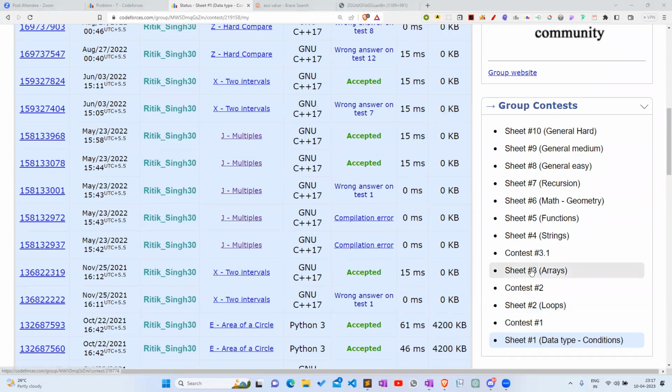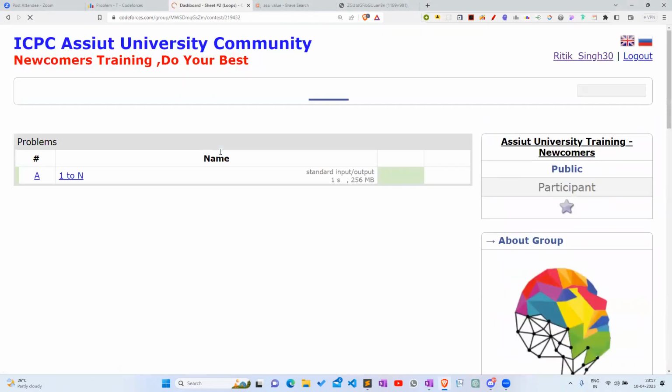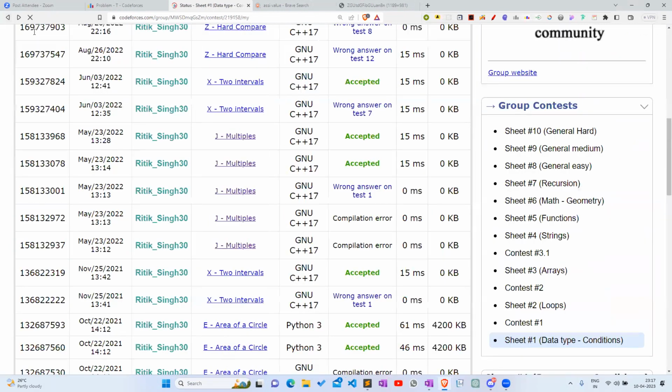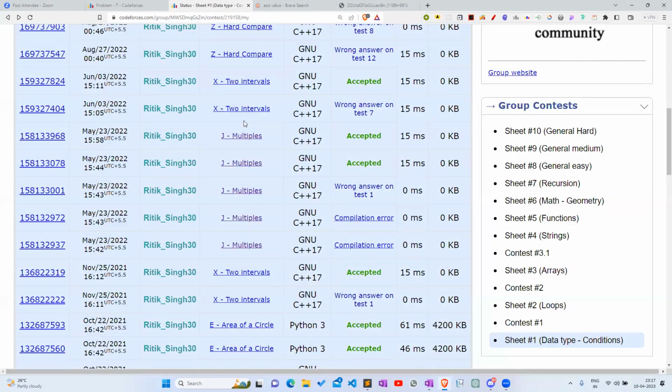Sheet 2 will be for loop, then array, string, function, geometry, recursion. These are the types of sheets. So all the daily practice problem sets are from this only, right? It will depend on the tutor. It will be from this set as well, or from Codeforces, or I think from AtCoder as well.